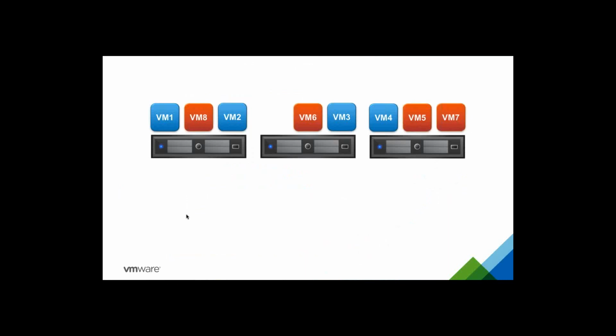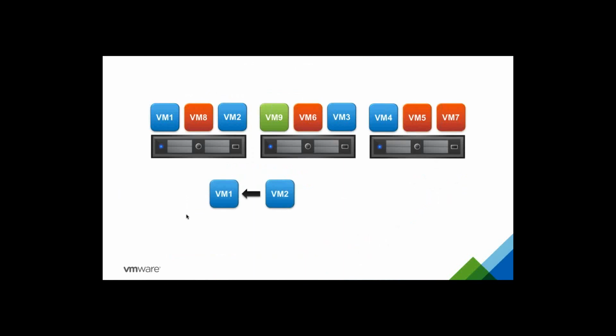As far as how this is implemented in practice, we've got an example here. We've got a 3-host cluster. What I have here is a blue application that's running across 4 virtual machines, and then I have a red application that's running across a different set of 4 virtual machines. You can still run standalone virtual machines as well. They're just going to jump around, and they're not going to be impacted by any of these dependency rules that we have here.